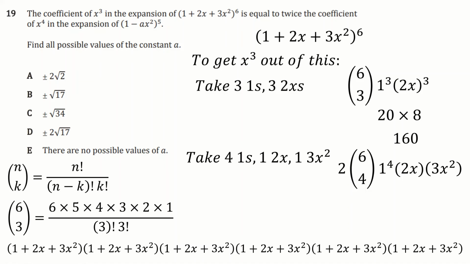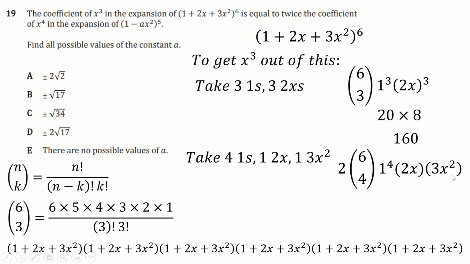And the reason you need to do this is, again, because expanding something with 3 terms in it is a bit more complicated. And essentially, you can think of where this 2 comes from as, well, if you take these first 4 1s, and then a 2x and then a 3x squared, that's one combination, but you can also flip the order that you take the 2x and the 3x squared in. Like you could instead do the 4 1s, the 3x squared, and then the 2x. So it's going to be twice as many of everything because you could swap those last 2 things around. And then you just take 1 2x and 1 3x squared.